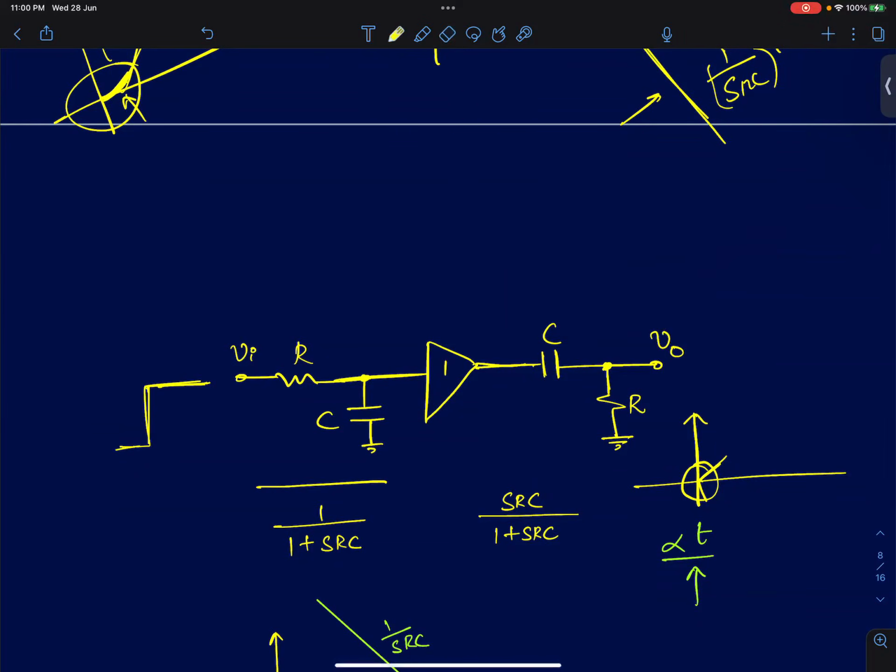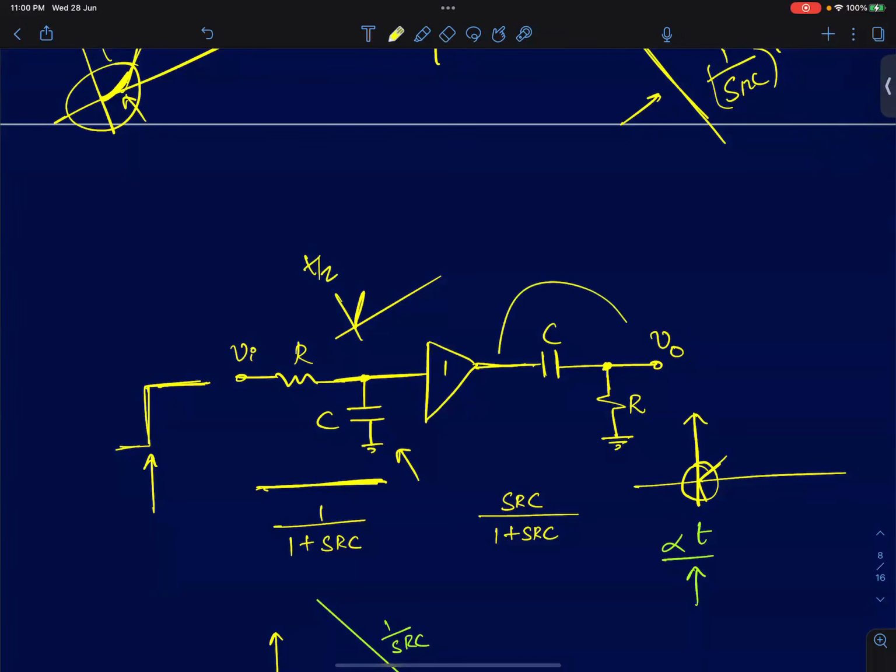So you can think to yourself, okay, it's a first order RC filter. So this output is going to be like a ramp, right? A first order RC circuit behaves like an integrator at f equal to infinity. A step can be interpreted like an infinite frequency input. So it's going to behave like a ramp. So you know that it is t by tau.